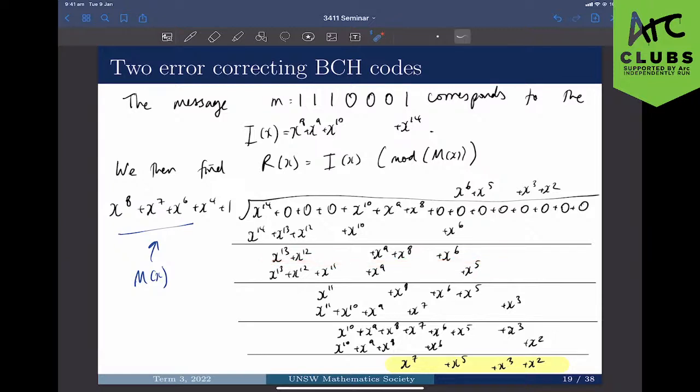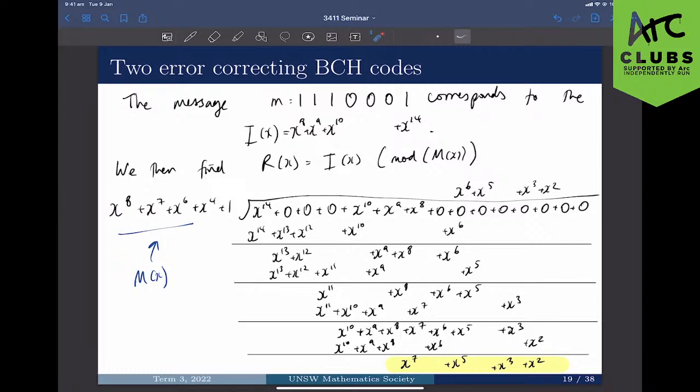Just notice that plus and minus when p is 2 is somewhat arbitrary. So x minus y is the same as x plus y when we only look at zeros and ones. So this is technically minus x to the power of 13 here, but it just turns into x to the power of 13. For the interest of time, I'll just be leaving it here and you can look at the working. But the important part is we finally find what R(x) is equal to, which is this highlighted section here. That's the remainder, and therefore the check polynomial, R(x).